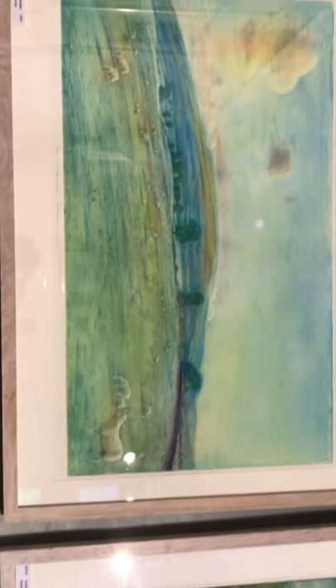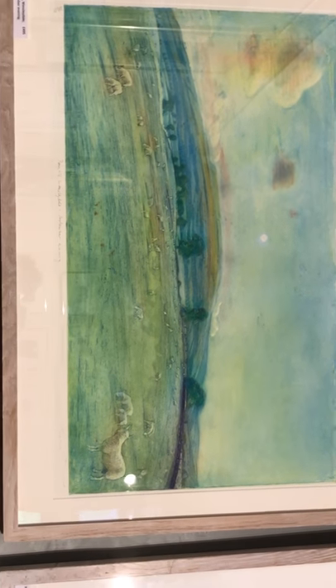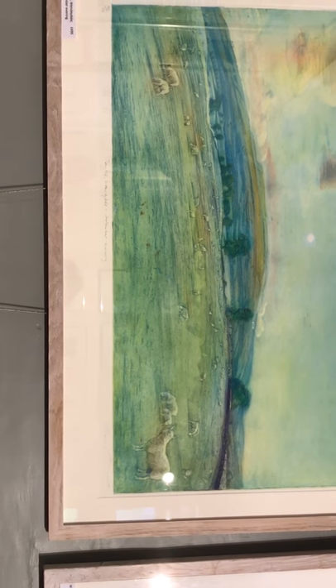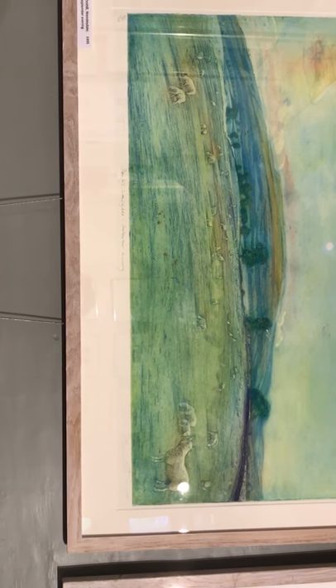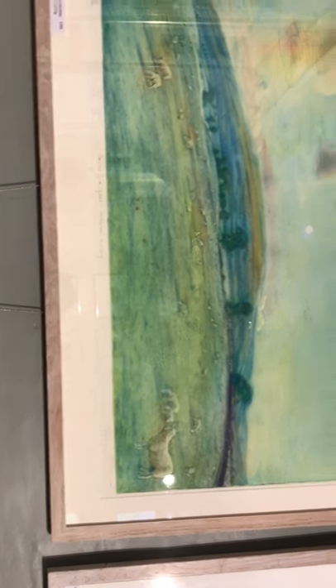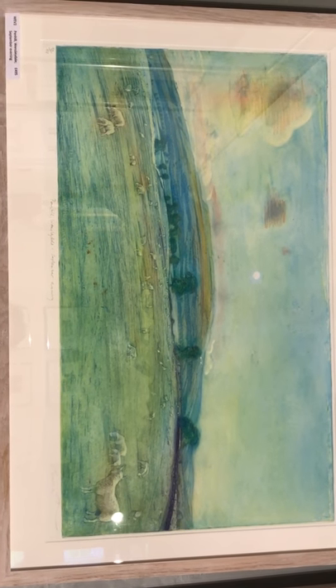There are Roman villas under some of these fields, you know — it's very busy with Romans. Almost miniature cities, some of these places around Wemmsley. I know Lord Bolton was furious — I happened to be with him and he said they'd just ploughed up a field and there's a villa below.